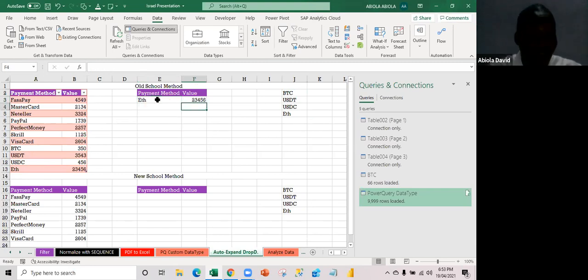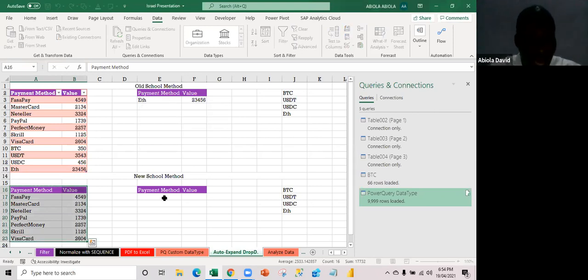Now, this is the old way of having this auto expand. Now, the new school, which is available in Excel Beta Channel, and I think in Current Channel, we don't need to do this long journey. All we need to do is to format our data as an Excel table and create our drop down, and that's all. And everything updates when new data is being added. Now, let's do that. Here, I'm going to select this section. Control T or Control L will work. Okay, and then that's all.